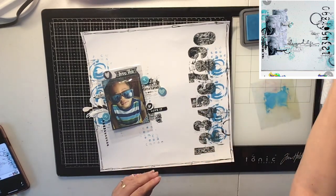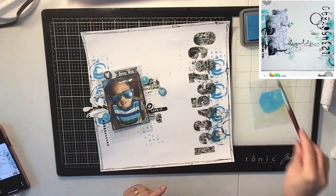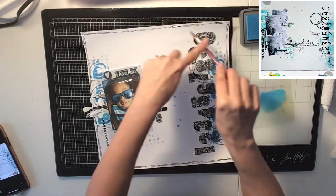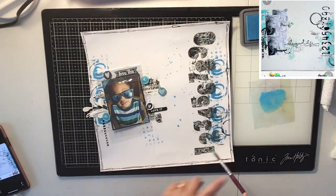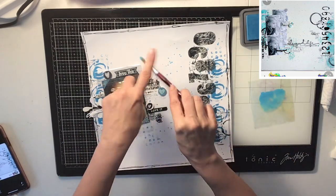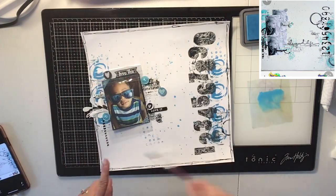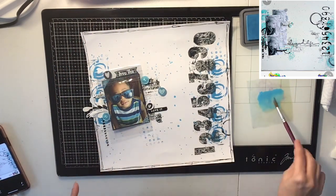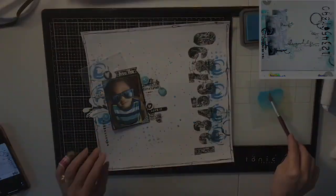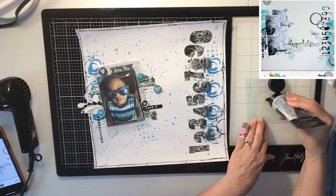And now I'm just going to go in with the blue Distress Oxide, and I wet it down. All I did was smear it on some acetate paper, wet it with some water, and now I'm going to get out my brush and do a whole bunch of splatters. And then once I do these splatters, you'll see me come in and grab my acrylic paint, and I'm going to use that for splattering as well, because I wanted both, and I love doing splatters.